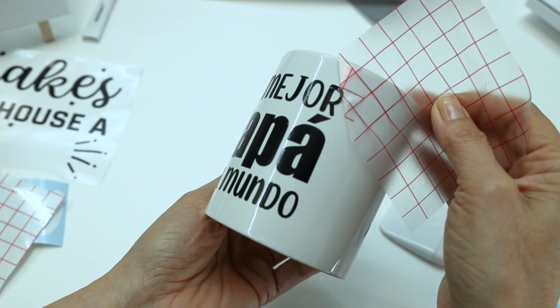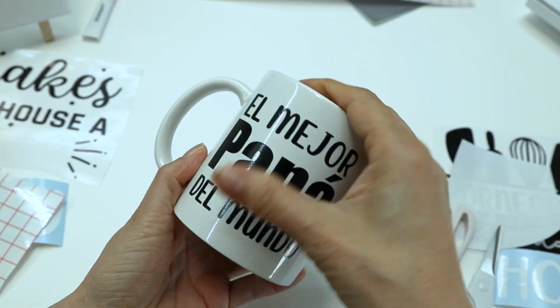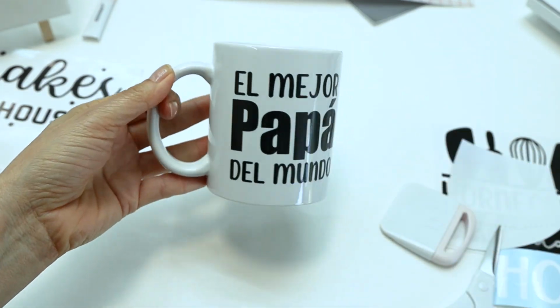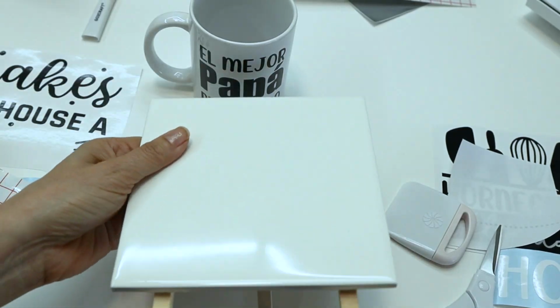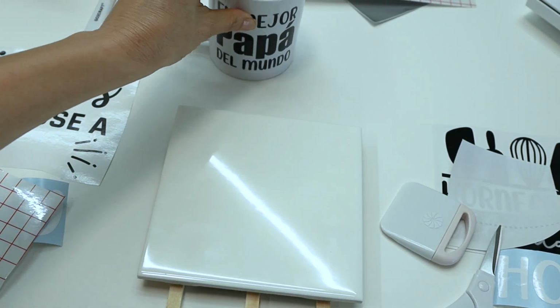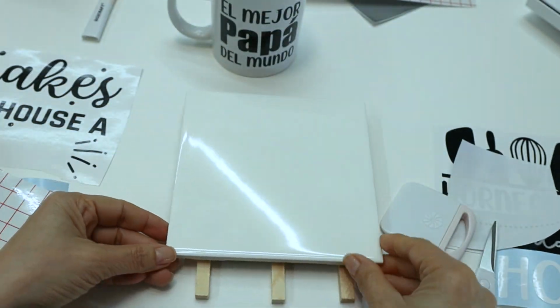For this customization, I used permanent vinyl. As you can see, it's very easy to customize items using adhesive vinyl. Now I'm going to customize this 6x6 inches ceramic tile.